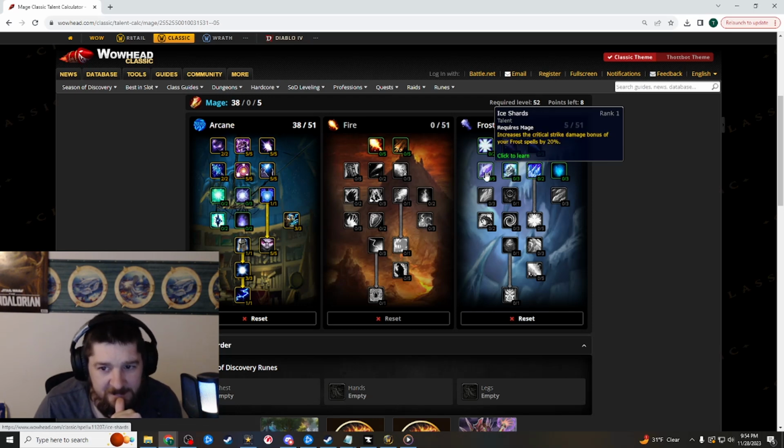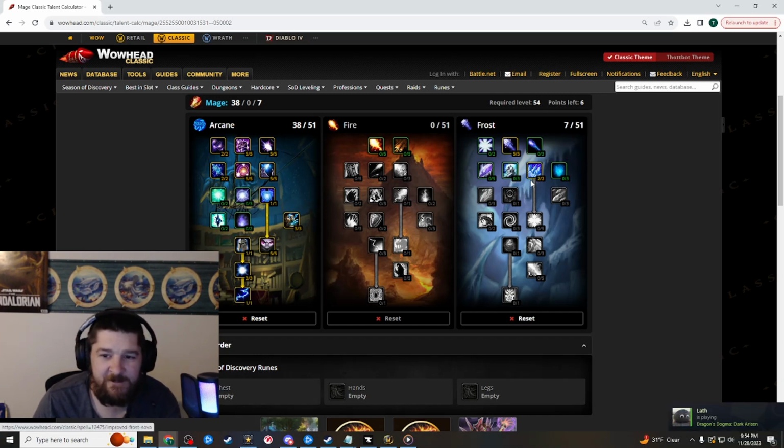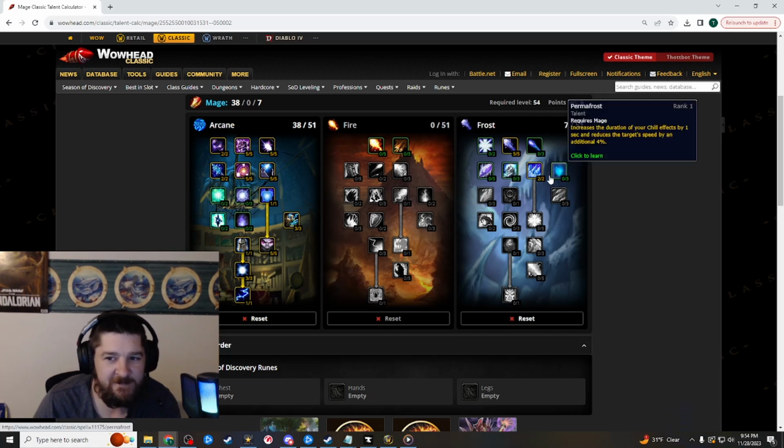And then at this point, you've got to be thinking about this is just utility talents for when you're not healing, honestly. So 2 points in improved Frost Nova. This is going to help you out while you're healing. Sometimes give your tank a chance to back off and not take damage.